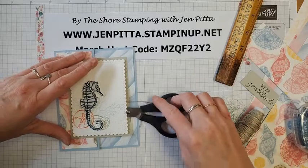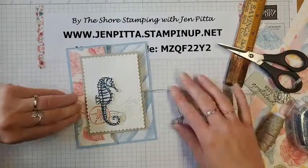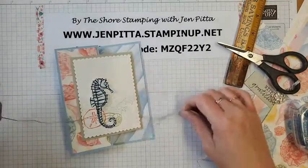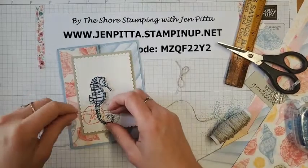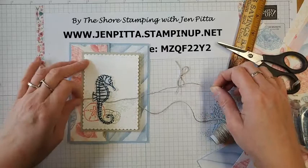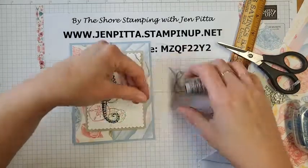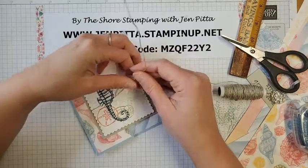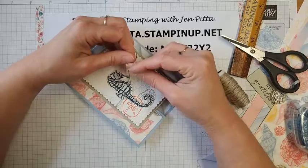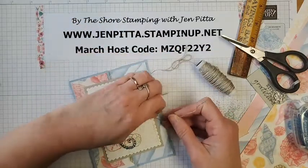You guys, don't do what I do. Figure out your ribbon first. Whoop, it was right there. Gimme. Okay. I want to kind of wrap it more than once, but that's a bit difficult. So I think right about here. And then maybe tie. Just need some texture, you guys. Oops, come up a notch.